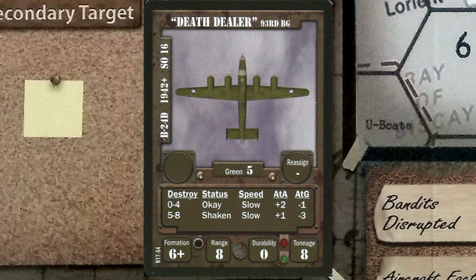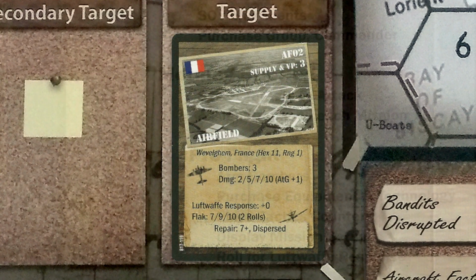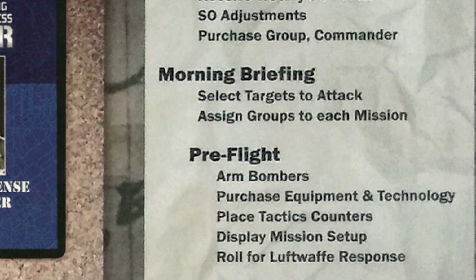The plan is to let my B-24 group, the 93rd, lead the mission. If we destroy the airfield, the B-24 group will gain 5 experience points, which will promote it to average. In the rules, if your bomber groups destroy the target, the lead group gains 5 experience points, while the remaining ones gain 2. With the 93rd leading the group, the experience gain will increase the air-to-ground modifier from -1 to 0, and give me a better chance of destroying the U-boats when I send the B-24s out next week on an anti-submarine mission. The morning briefing is complete, and we'll move to the pre-flight sequence.